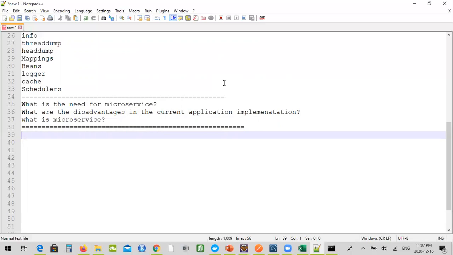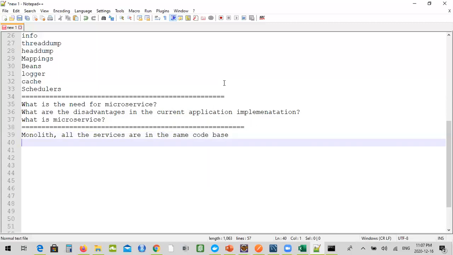It's like a monolithic application, whatever we have done before. In that, all our services are in the same application. So monolith, all the services are in the same place or the same code base. Cool. Right.